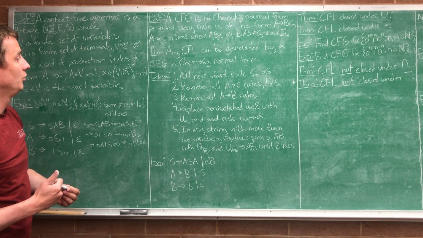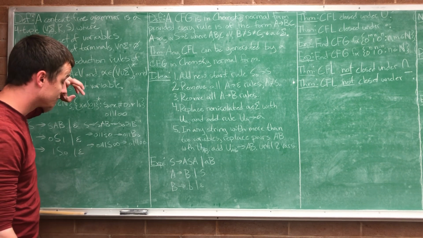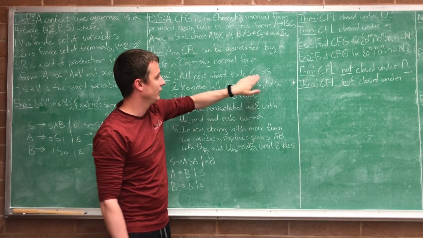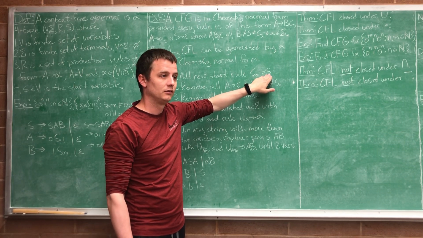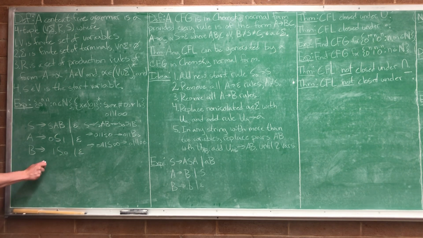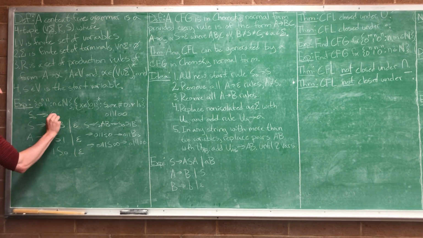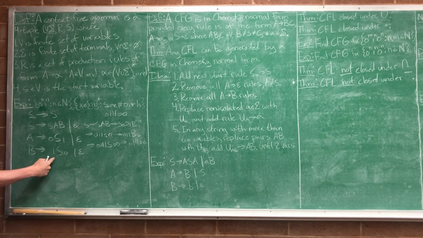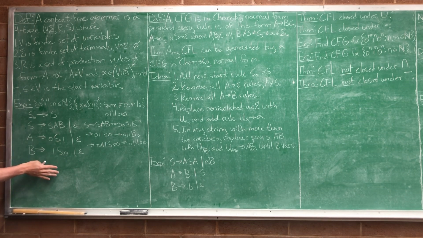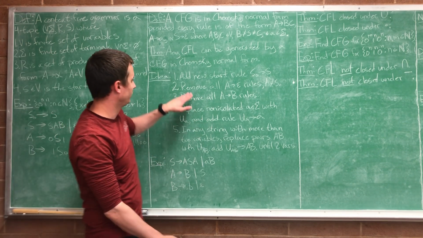Okay, so what are the rules that we do? The rules are, 1, we add a new start rule, S naught goes to S. Adding that new rule makes it so that if you had any S's somewhere else in here, now it doesn't matter anymore. If I add a rule up here, S naught goes to S, now I don't have anything going to my start variable anywhere over here anymore, because this is my new start variable. I just added it, so none of these could have been going to it. That's the big idea with rule number 1.